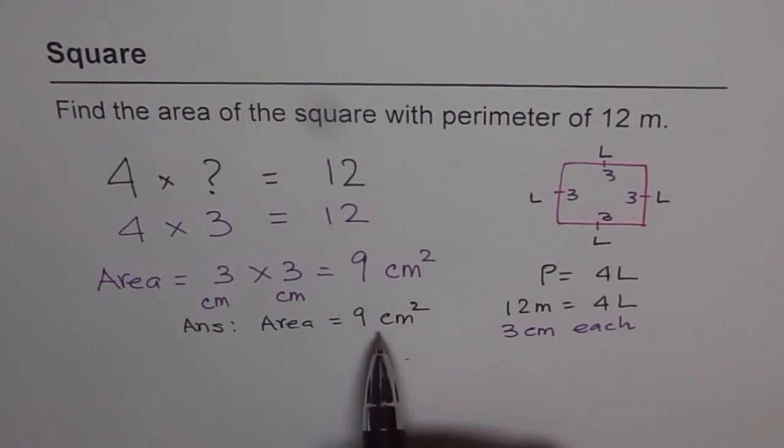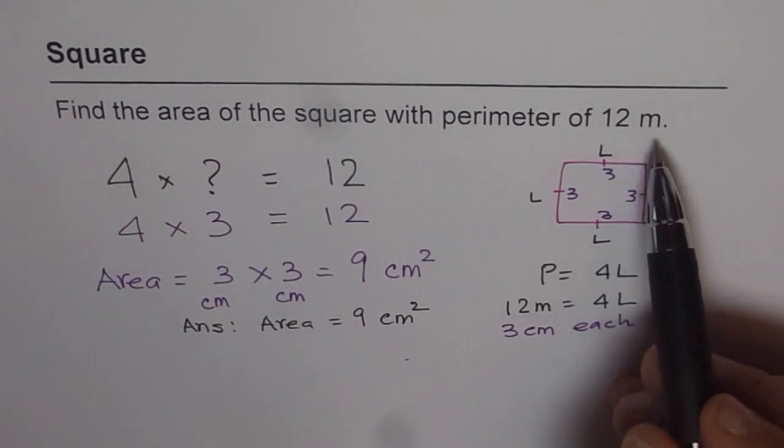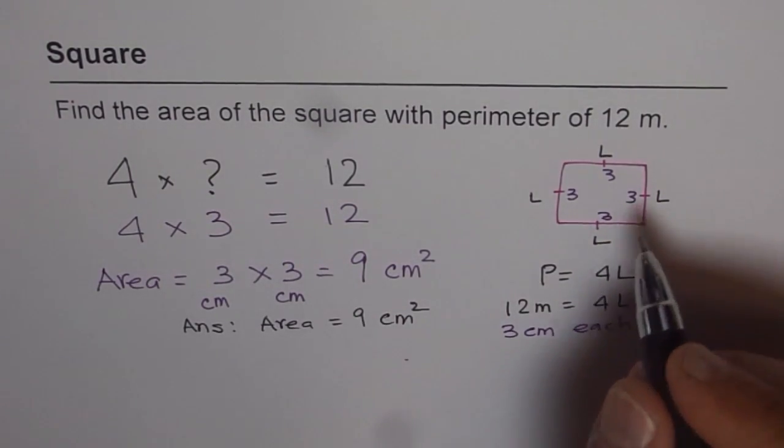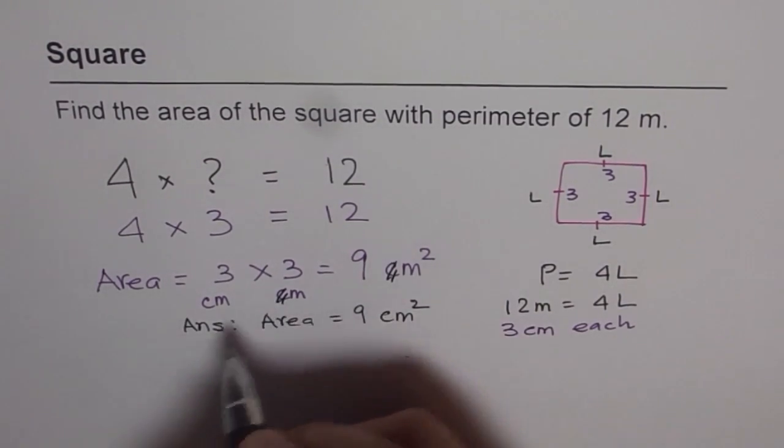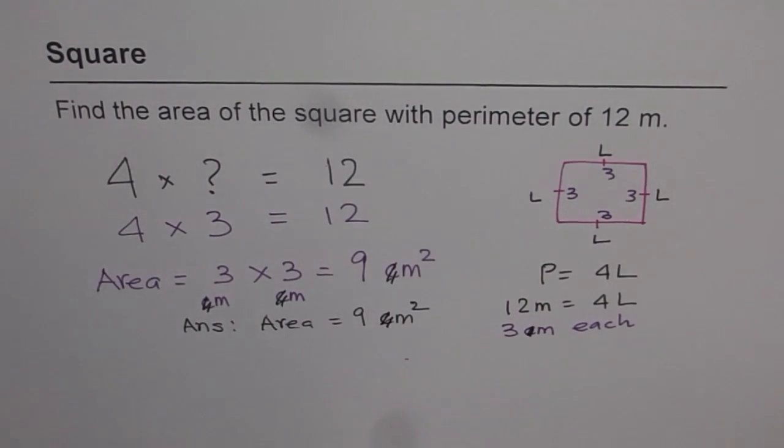It is very important to include units, right? Since the length is given in meters. Oh, my God. Since the length is given in meters, our unit should be meters. So we will cross out the C part. And we will write everything in meters.